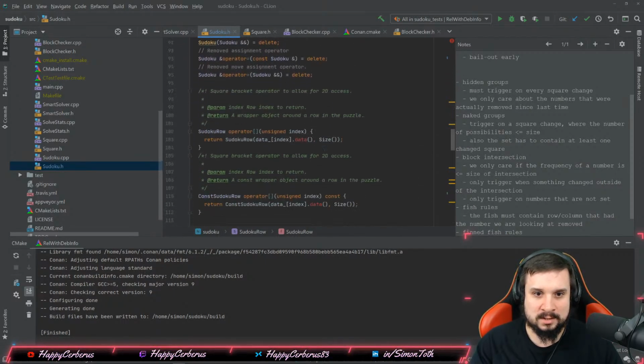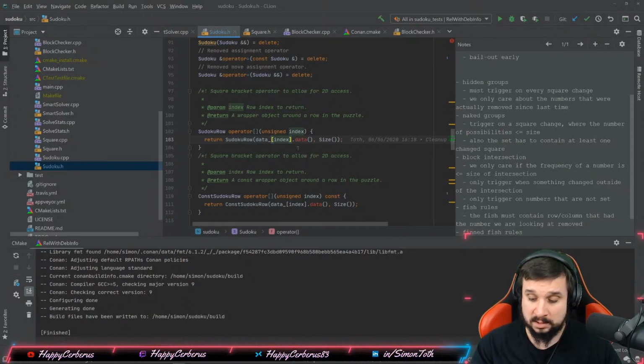So in here, this is where I need to make the change. This will not be index anymore. This will be index times size. And actually this will be slightly different. So this will be data.data, which gives us a pointer to Sudoku squares.